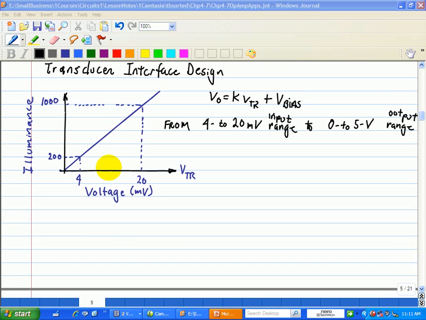Here in this figure, we have the characteristics of a light transducer that converts the luminance of the range from 200 to 1,000 lumens per meter squared into an electrical signal in the range of 4 to 20 millivolts. Now, the output of this interface circuit is required to drive an analog-to-digital converter whose full-scale input range of 0 to 5 volts. So, once again, we have, at the output of the transducer, 4 to 20 millivolts, and it needs to feed an analog-to-digital converter having a range of 0 to 5 volts. So, what we'll see here is that we require some amplification as well as some level shifting.